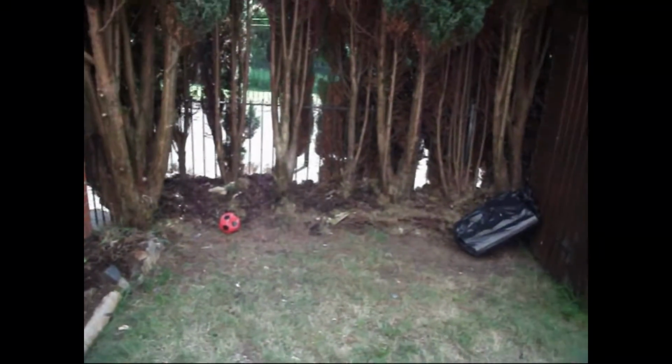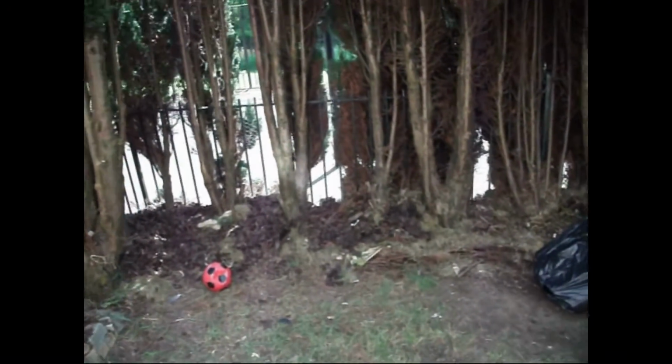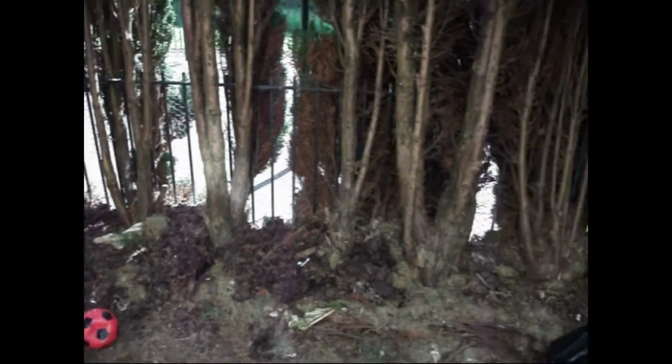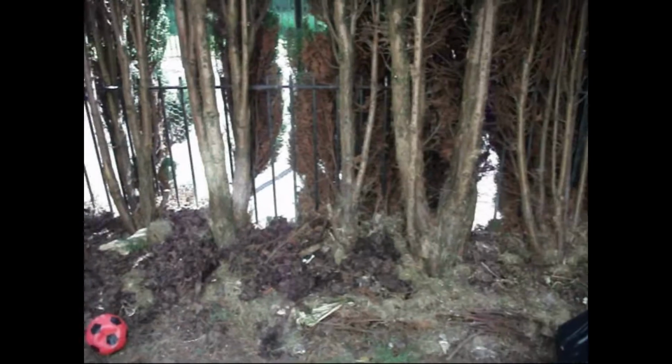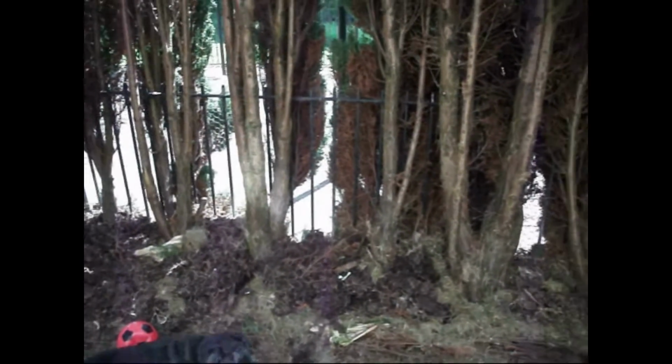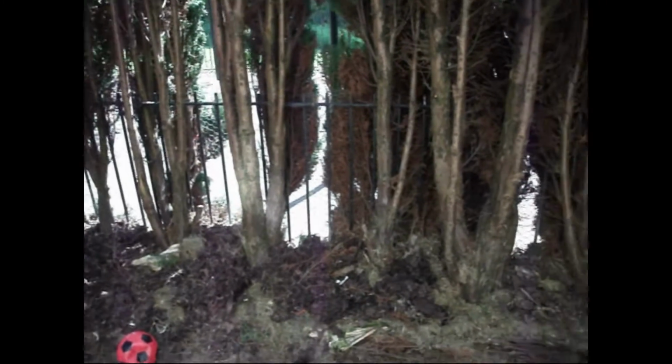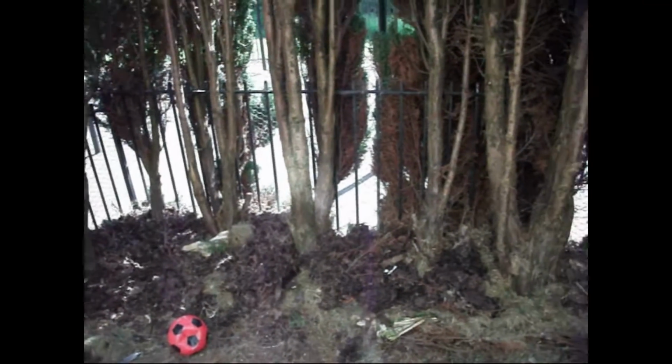Down here I've been trying to compost it down, get better soil, kind of hugelkultur type idea, broken branches covered in composting materials, you know. So I'm just waiting for the soil to improve here. Maybe do a wee fedge.